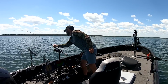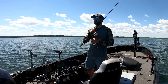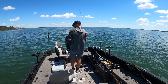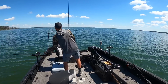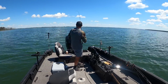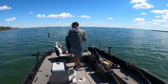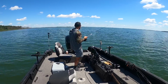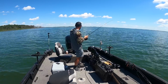There's a fish right there. Fish on. Feeling nice too. Just like to take our time. I'm so ridiculously exhausted that I didn't even take the time to put this on a better rod. So I got a rod that's probably way too stiff for spinner rigging here, which means we're really gonna baby these fish. But another nice fish on the rattling spinner and pork crawler. Such an effective way to fish.